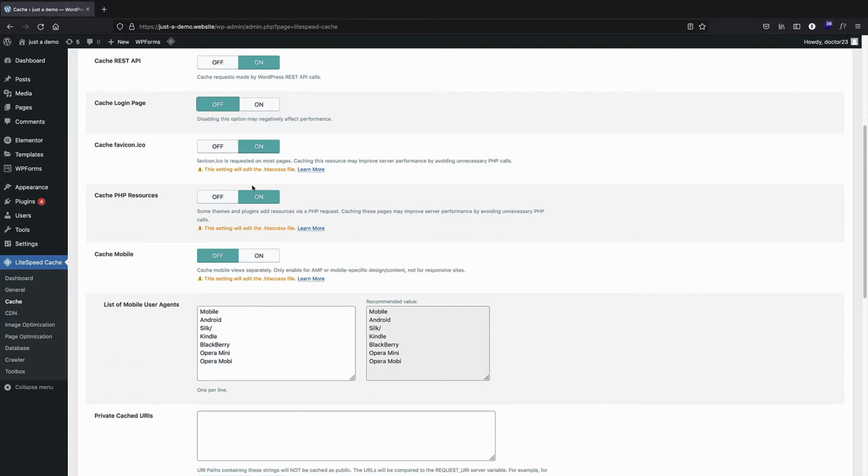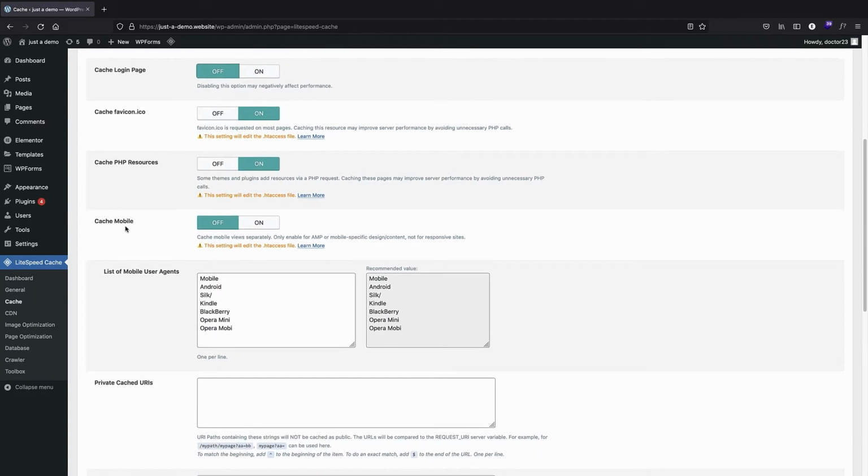So I'm just going to leave this option on. But if you see some problems with your plugins, then you might want to regularly purge some caches, because maybe you change something and you're not seeing the changes, and that might be because of this option here.